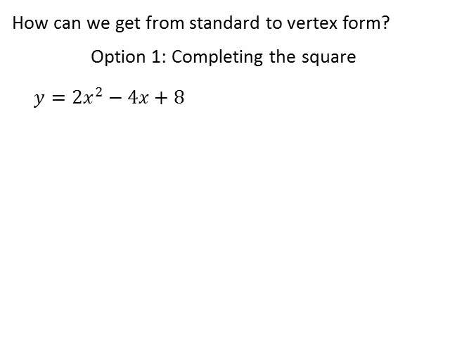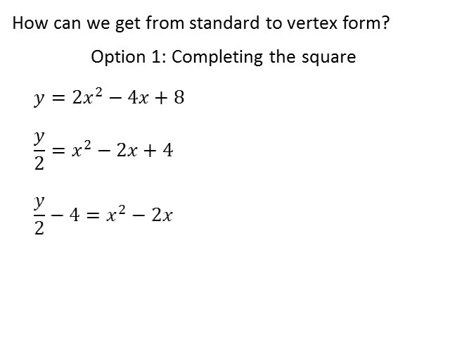To complete the square, I first have to have x squared. The a term has to be 1. So I have to divide everything by 2 to get the x squared term to be just x squared, not with a number in front. So I do that. Y divided by 2 is y over 2. 2x squared divided by 2 is just x squared. Negative 4x divided by 2 is negative 2x. And 8 divided by 2 is 4. Okay, the other thing I do when I complete the square is move that third term, that c term, to the other side of the equation. I can do that by subtracting 4 from both sides. So this becomes y over 2 minus 4 equals x squared minus 2x.